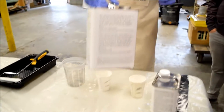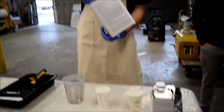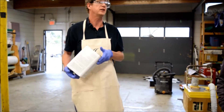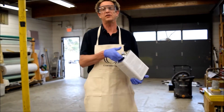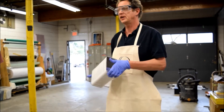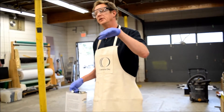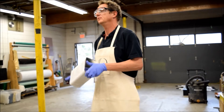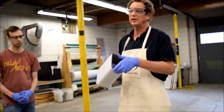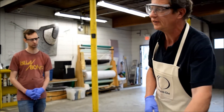It shouldn't stratify. Sometimes polyester resins do — vinylester resins definitely do stratify. Stratification is something that happens when materials are stored. If you've got materials with a variety of molecular weights, they will settle to different levels within the column. So if you've bought something and you haven't got a clue how long it's been sitting on the shelf, it's going to need a bit of a swish around.